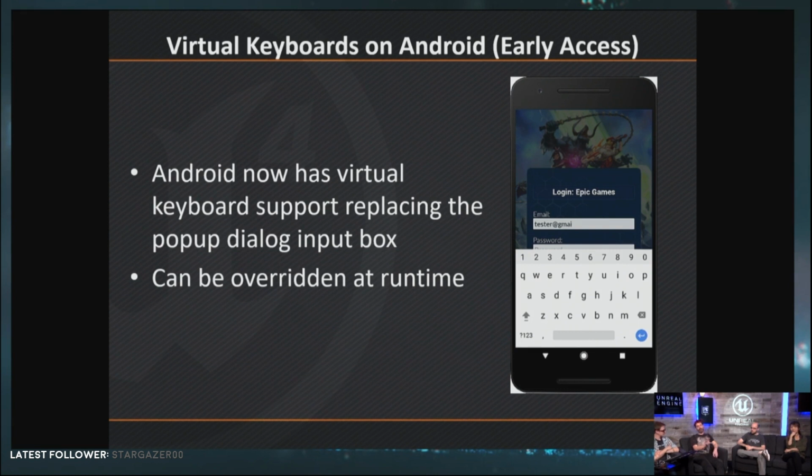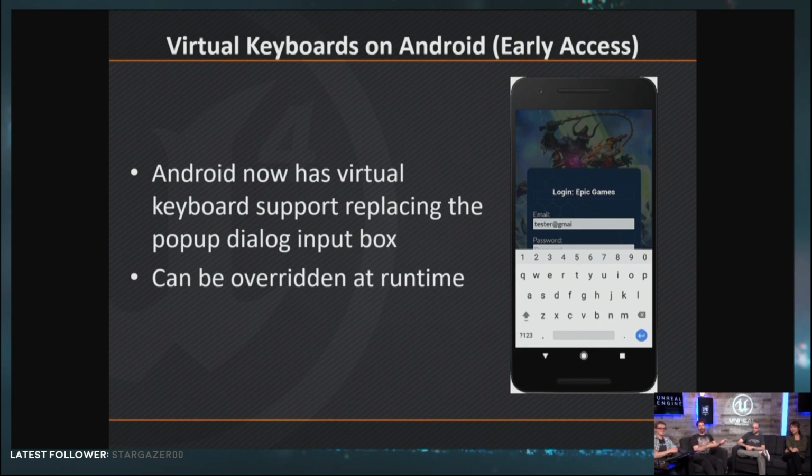What it actually is, so that keyboard at the bottom is the OS native keyboard, but what it's doing is when you type on the native keyboard, it goes right into the engine. So that's a Slate widget there with the email address. And so you're using the native keyboard, whatever language you want. It could be like a Japanese keyboard or whatever that we don't know how to do anything about. I misunderstood Chris Babcock. Yeah, so you're typing on the Android keyboard.